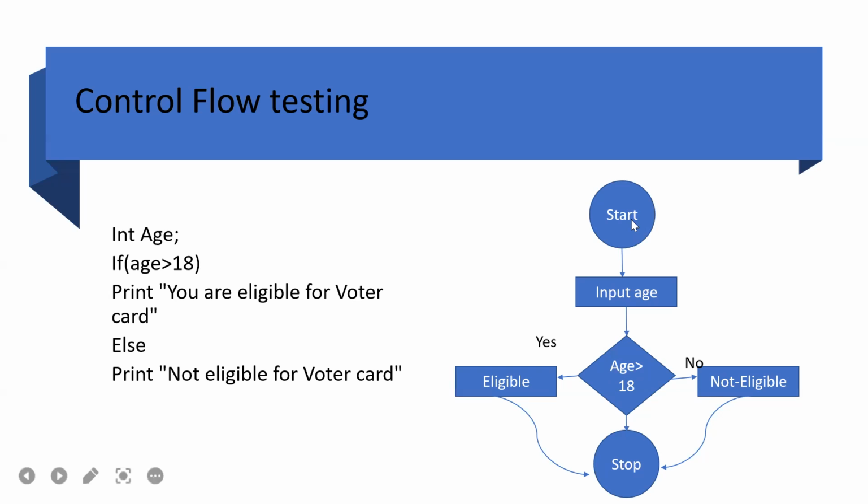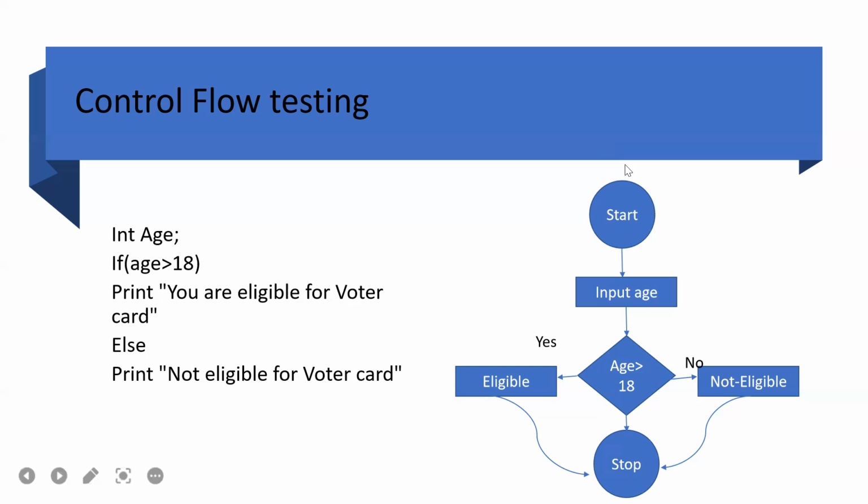Okay. So how they will test is, what will happen if I give an age of 18? It will obviously stop because we don't have any condition for 18. We are just going to check after 18 or before 18. For 18, we didn't write any code over here, right? If it is greater than or equal to 18, it will go here. So now if I give 18, this flow will take place, right? They will write a test case for this.